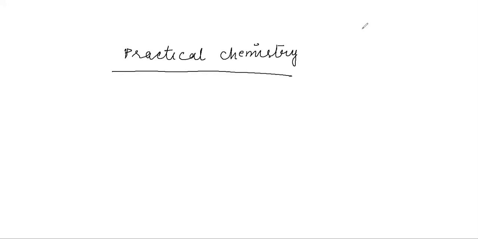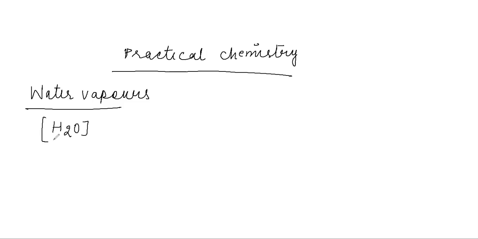So in the practical chemistry, first we are going to test the water vapors. A lot of things we can do with the water vapors. You are going to use the dehydrating agent also in your HCl. You used it in ammonia gas also. What is the meaning of dehydrating agent? Dehydrating agents are those which remove the water moisture from your gas, right?